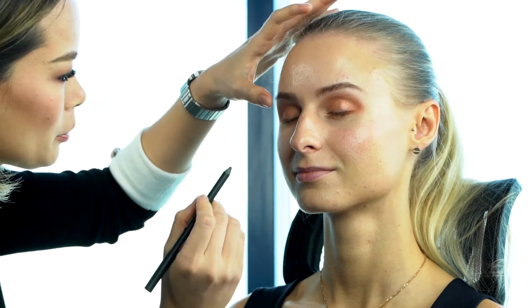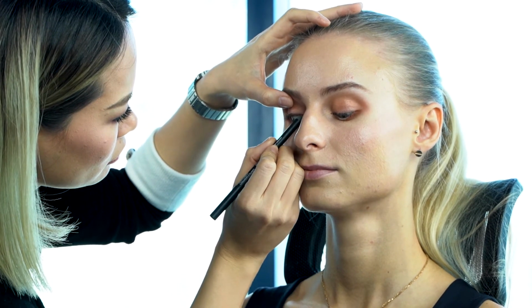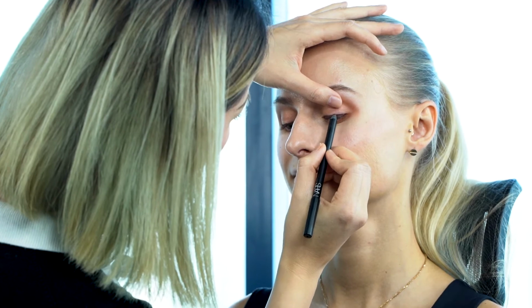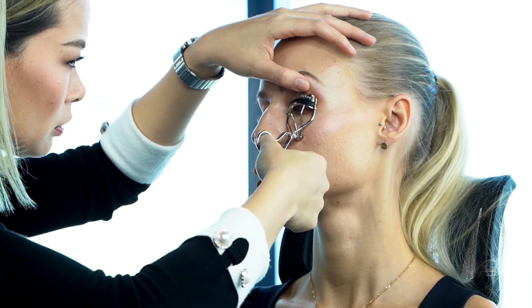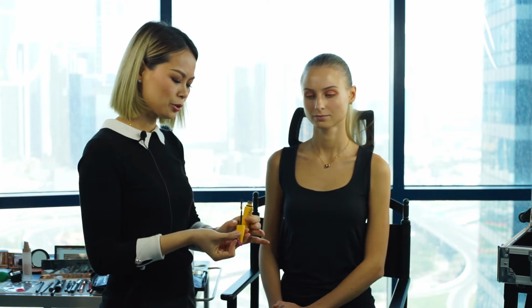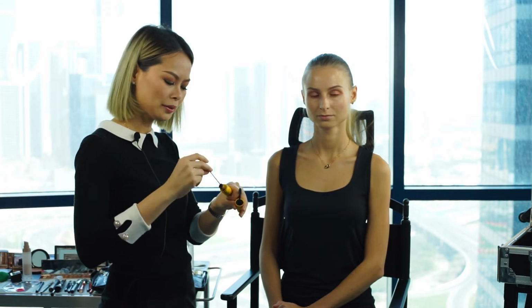Now I'm going to use an eye pencil. To ensure hygiene, you always sharpen your pencil for each client. Now I'm going to curl the eyelashes. Mascara is very important for the eyes. To make sure it's hygienic, don't apply directly from the mascara wand. So I'm using this disposable one.